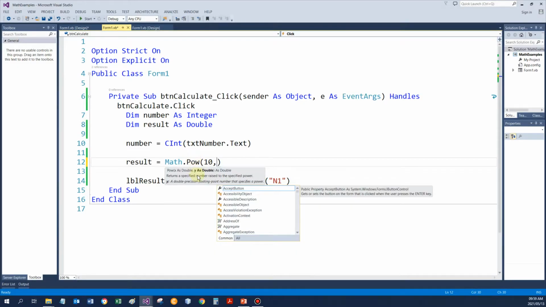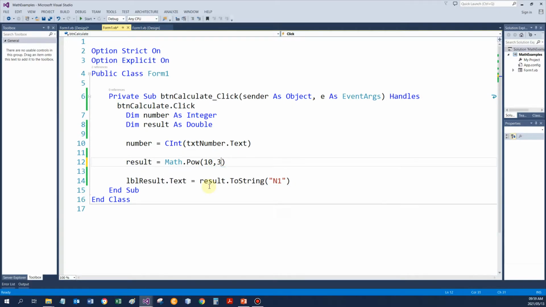And now the next parameter is highlighted. Y. It again can be a double precision floating point number that specifies the power. So if I want to raise 10 to the power of 3, this is how I'm going to do it. And the documentation helps me with this.